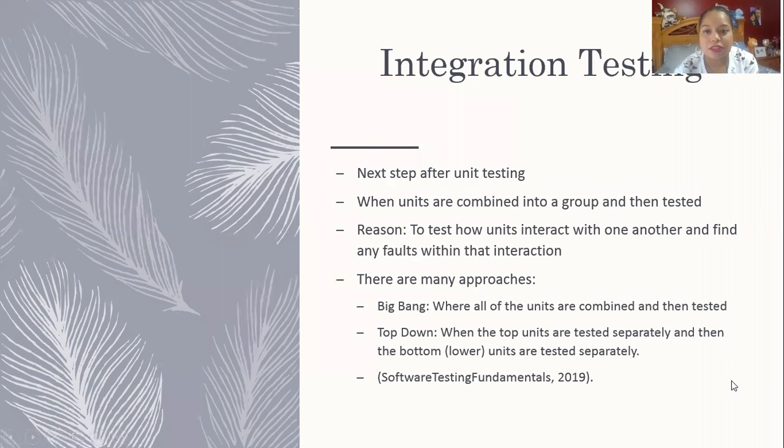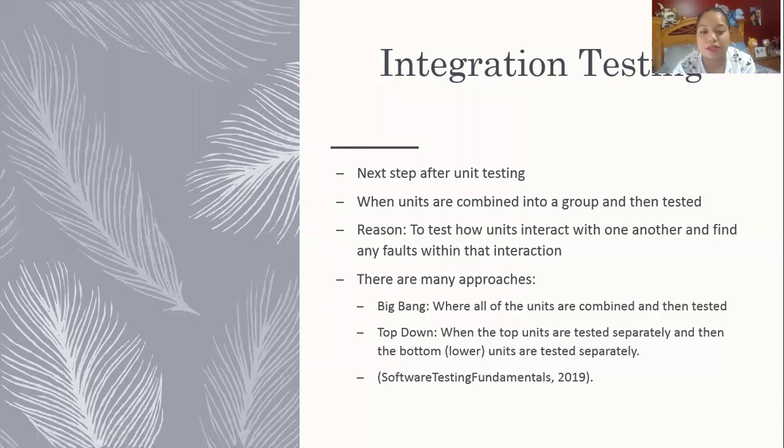So next is integration testing, and this is the next step after unit testing, like I just stated. Integration testing is when units are combined into a group and then tested. The reason we do this is to test how units interact with one another and find any faults with that interaction.